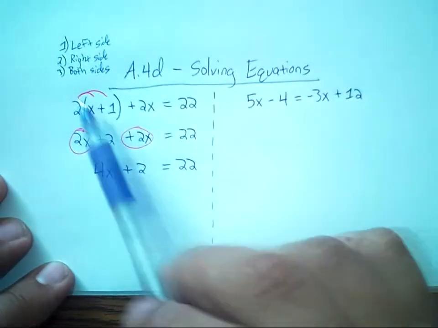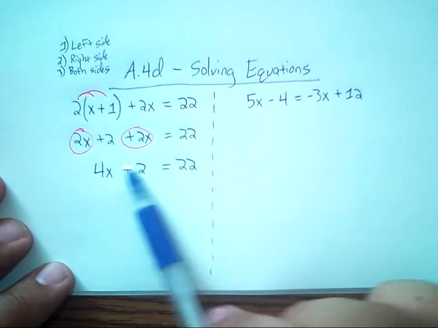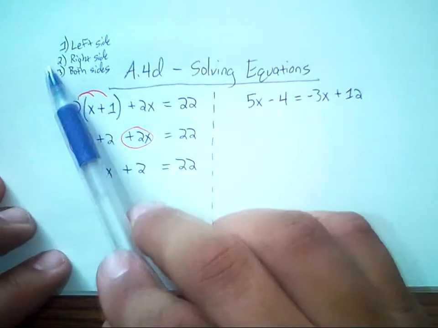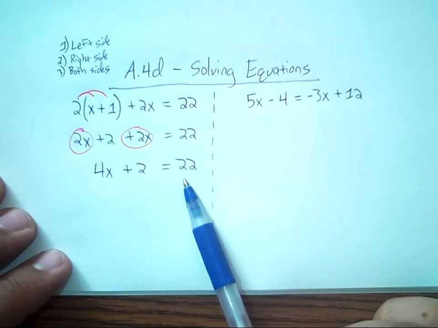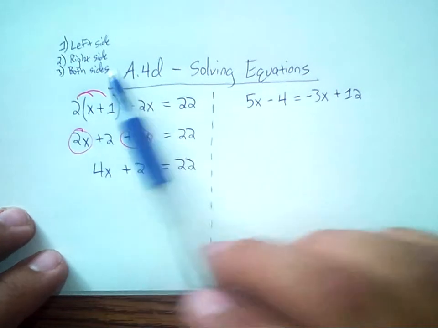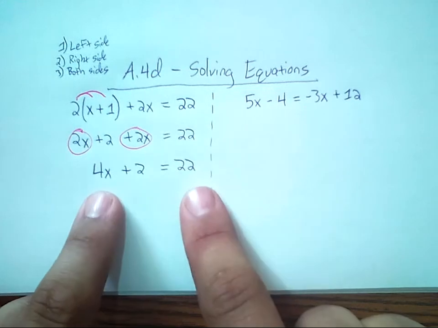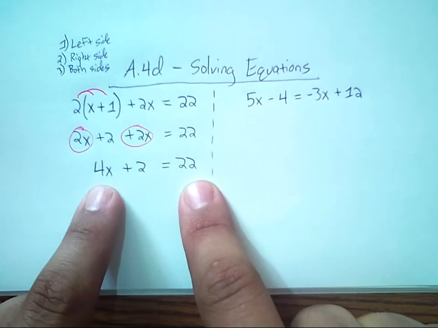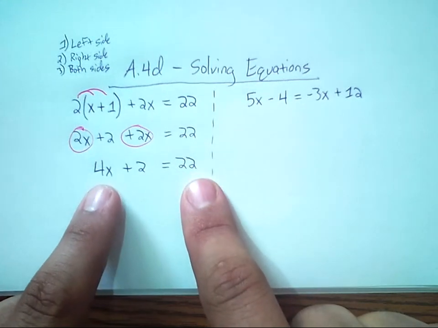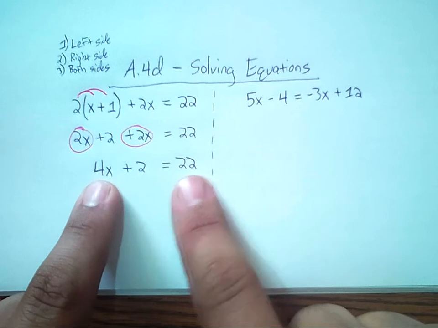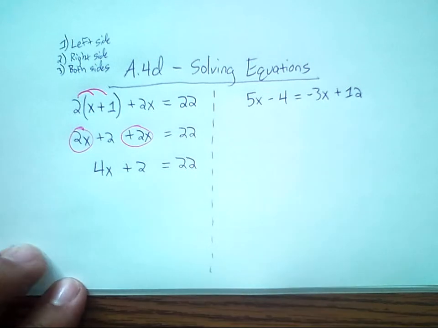Now, the steps were clean up the left side. Well, there's nothing else to do on the left side, so I'm going to move to the right side. There's one number, so there's not really much to do there as well. So we're going to start doing stuff to both sides. It's important to make sure at this point you only have one variable left. It's okay if you don't, you're just going to have to clean it up. So we have 4x, we have positive 2, and we have equals 22.